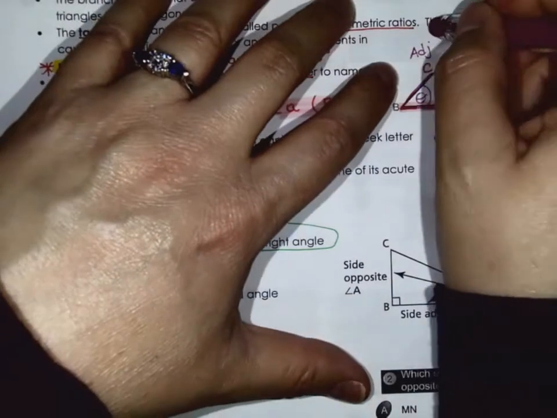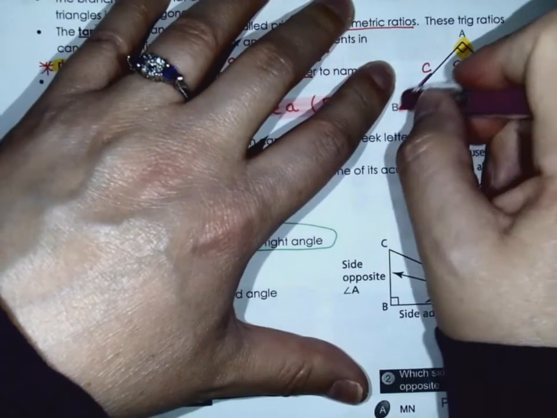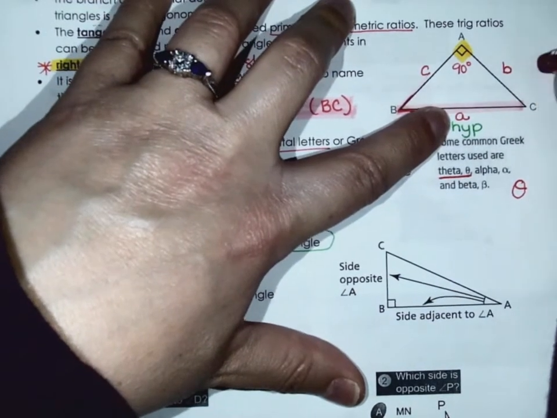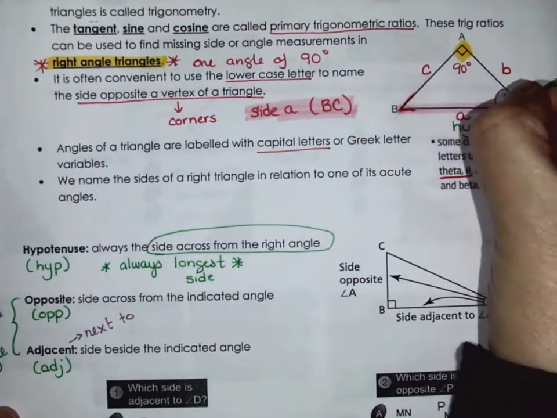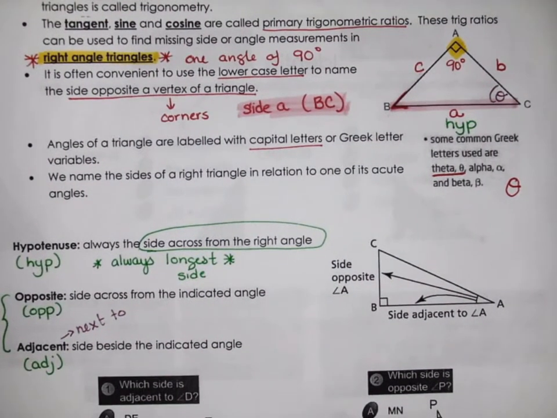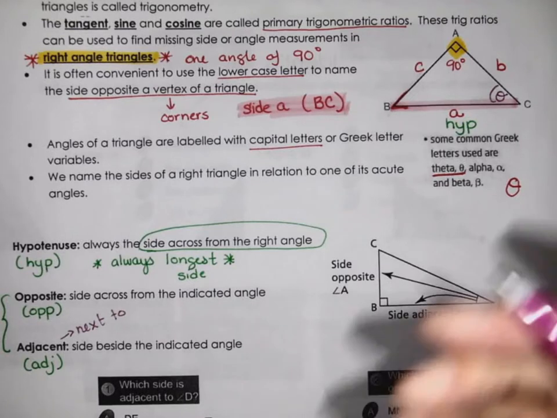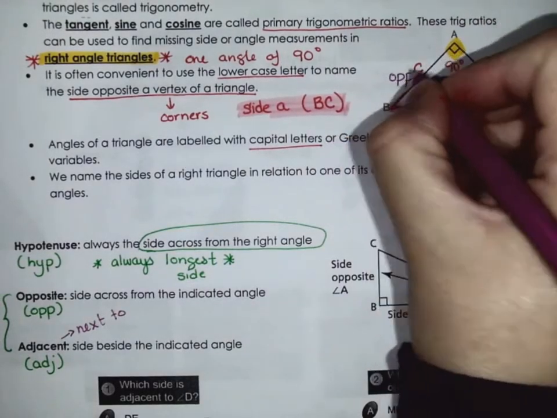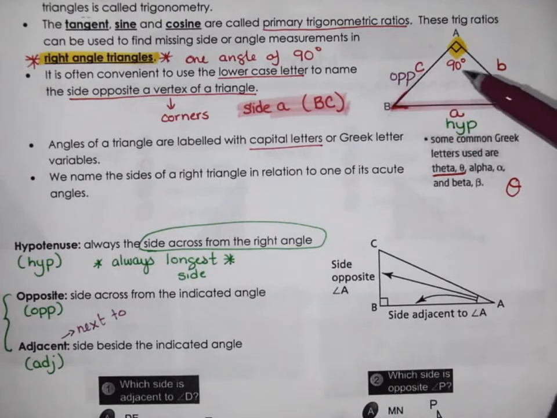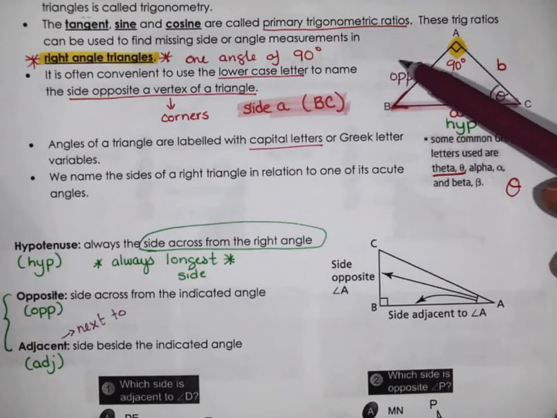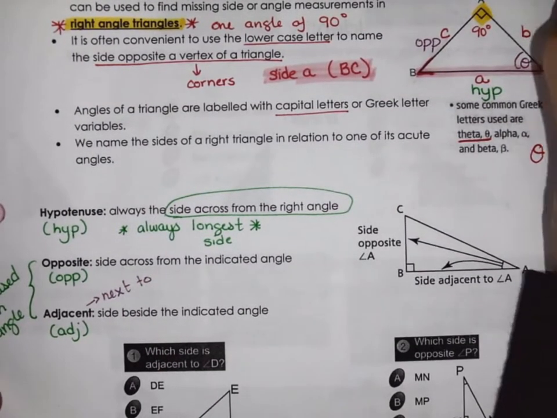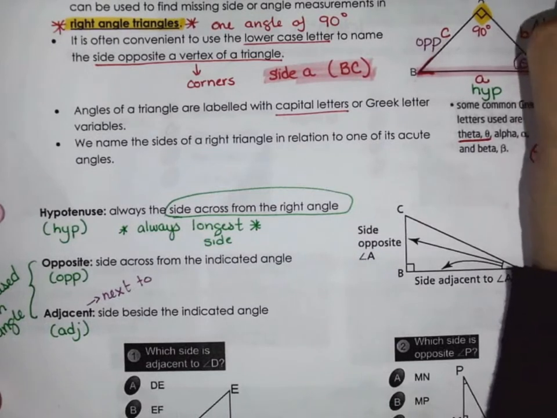So now I'm going to do this. I'm going to erase that. So now if my indicated angle is angle C, which side is my opposite? C. So last time it was my adjacent because it was with angle B, but this time it switches its name because it's now across from angle C. So these really do depend on what angle you're looking at. And so that would mean side B is the adjacent side.